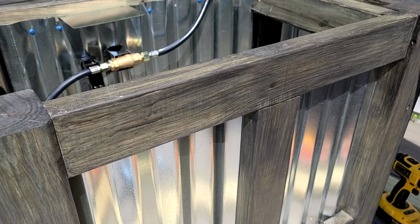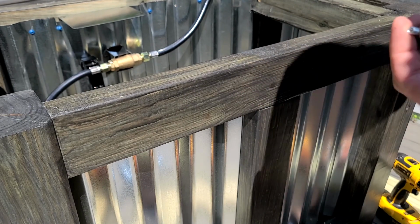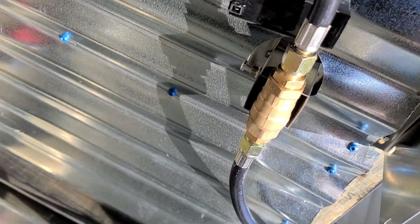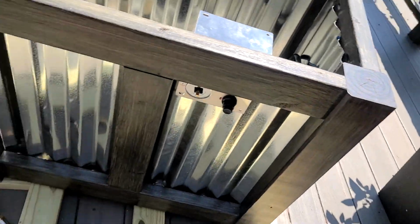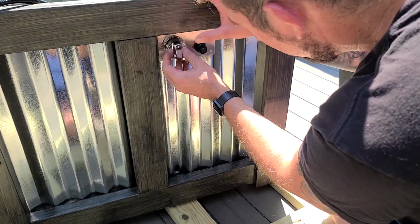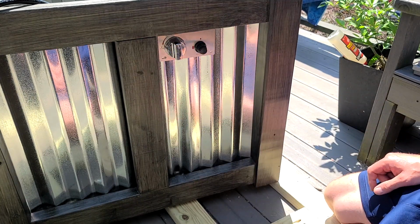You probably can't see it, but there's a hole right underneath here. It's probably this screw here. It goes up underneath. That seems to be the right one. See that in there? You see the screw underneath? So that's what it looks like so far. Come around, and then on the outside, that's what that looks like. So it's gonna look pretty clean on the outside. We have our knob. And then there you go. Controls are all set. And now it's time to work on the top.